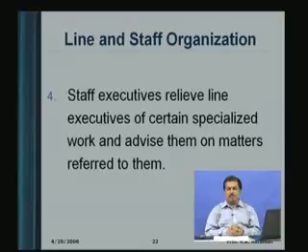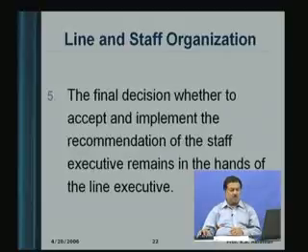Many times when these kinds of initiatives were not there, staff were sitting in one corner, underutilized. In the early stage of the 50s and 60s, some R&D specialists were employed. They were waiting for the shop floor people to come and ask for solutions, whereas the shop floor people were expecting that the R&D director or specialist would come and solve their problems. They were all looking for the other to take initiative, but they could not meet and discuss. So these specialist roles sometimes became redundant, particularly when they were not taking the required initiatives. To accept or implement the recommendation of the staff was left in the hands of the line executive.